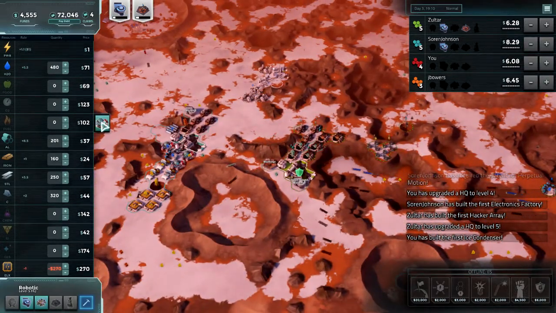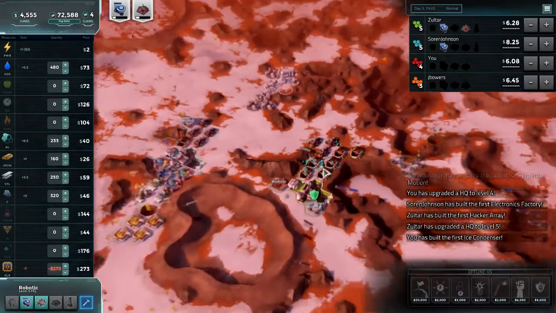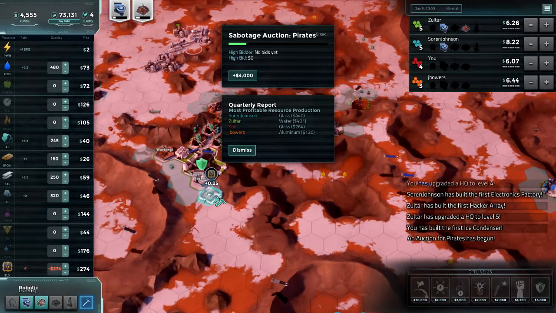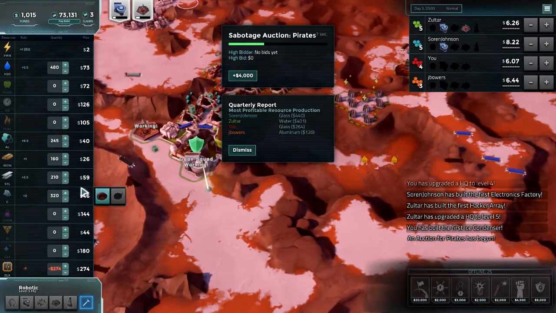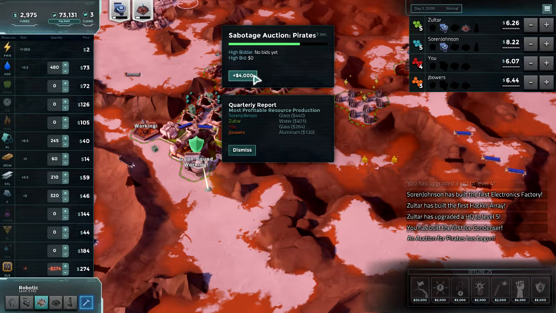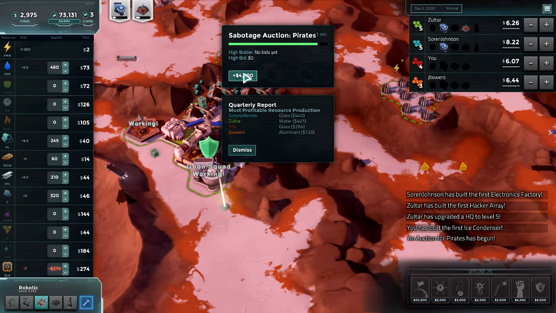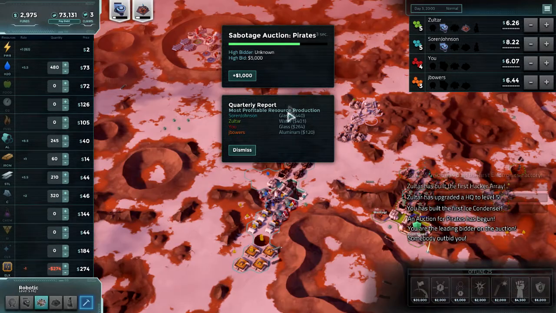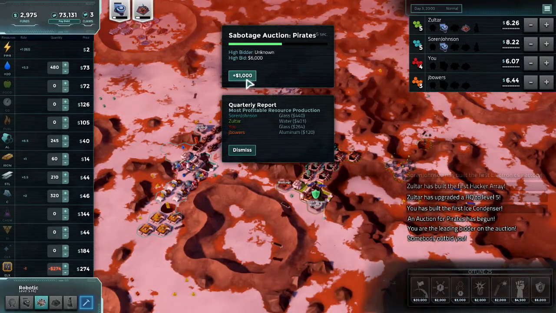We see that Soren has gone into a fair amount of electronics and glass, clearly very profitable items at this point. I'm also trying to do the same for electronics, skipping out on glass this time, because I focused a little bit more on water instead. He also still has a lot of steel production down, which I think works out since he was playing robotic.